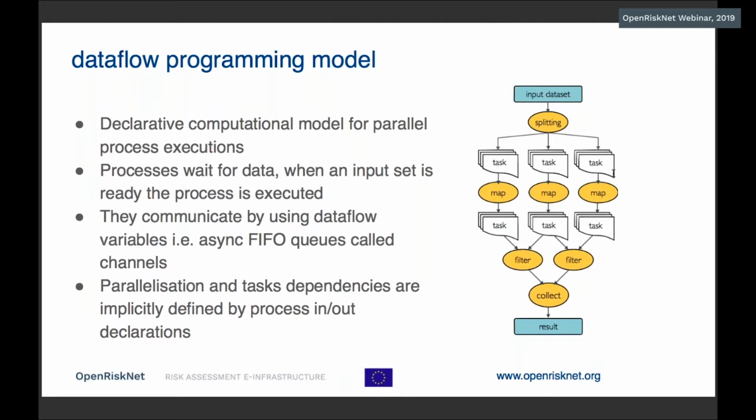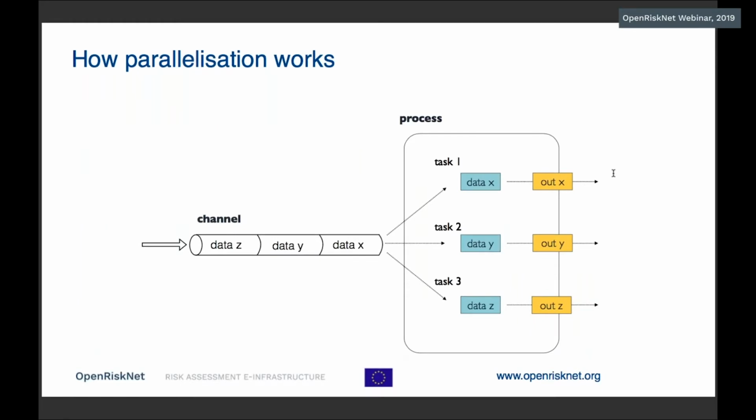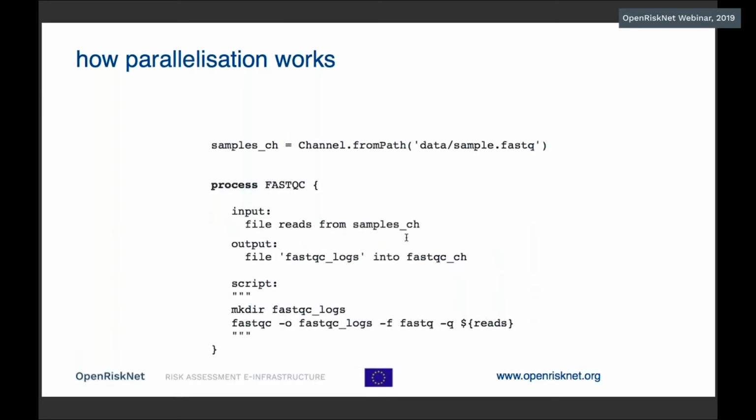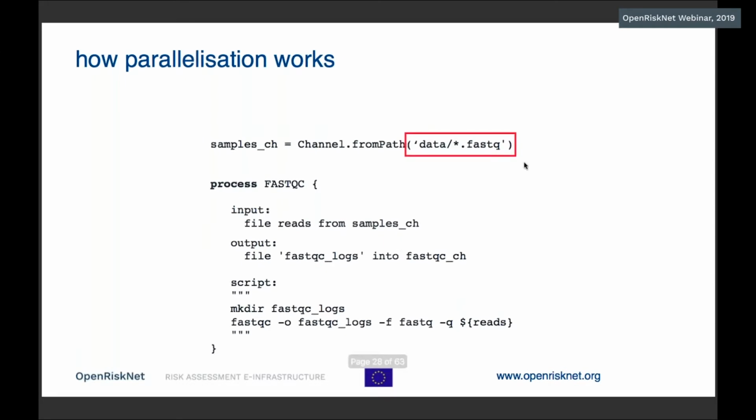It's very different from when you're trying to, for example, do a for loop, which operates in a slightly different manner. For the parallelization itself, if you have a process here, the data inside the channel determines what is executed. And you can just write that itself. So maybe you're going to start with a single sample here. If you want to do parallelization, you just say every sample. And now this process will run as many times as there is data that goes into it.